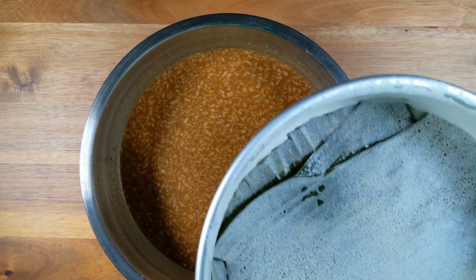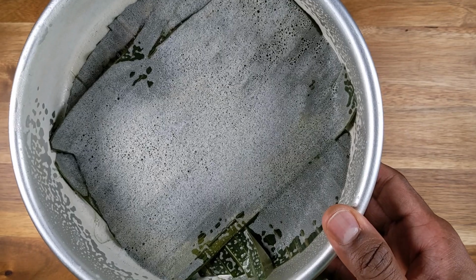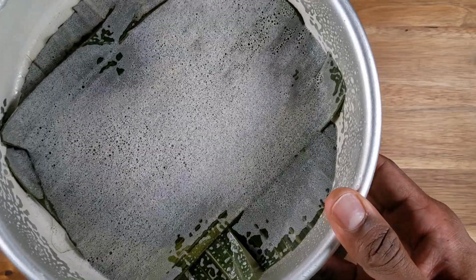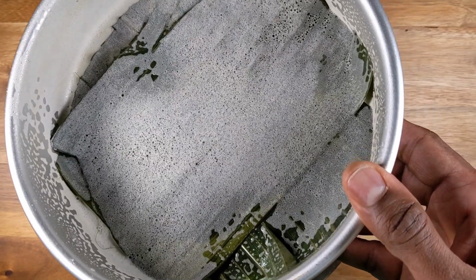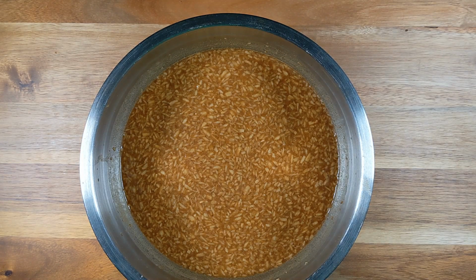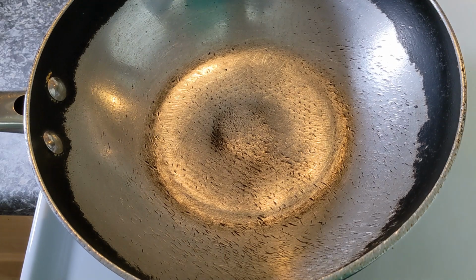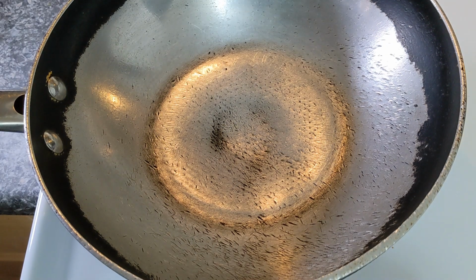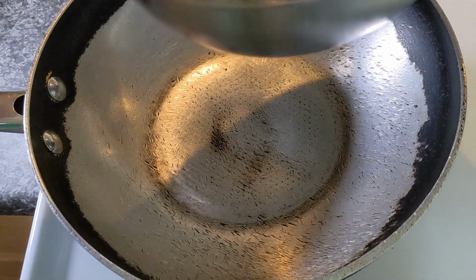While waiting, what I did was I layered a baking cake pan with banana leaf, and I also sprayed some oil to grease the pan. So now it is ready for steaming, but before that we need to cook this halfway through, so we will get into the cooking process. We start by turning the heat to medium high, and we add the batter into the wok and start cooking.